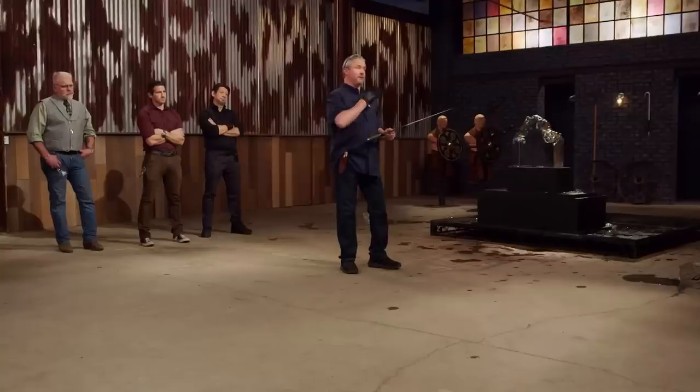Drew, this is a beautiful sword. Thank you. Blade is still razor sharp, which is very impressive with an ice block chop. That being said, the ice block chop is meant to be brutal. It's meant to test the overall structural integrity of your sword from tip to pommel. Problem is, I'm holding your pommel in this hand instead of this hand. So that's an issue. Yeah. Drew, your blade has suffered a catastrophic failure. I have to ask you to please leave the forge.